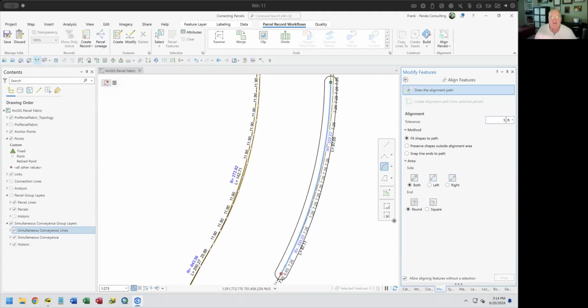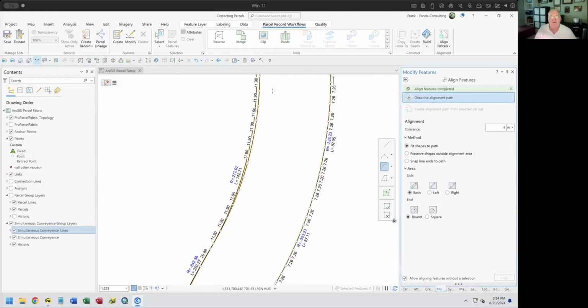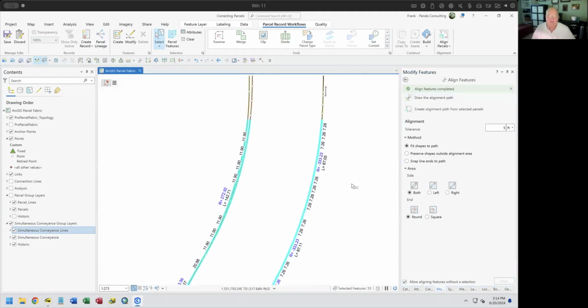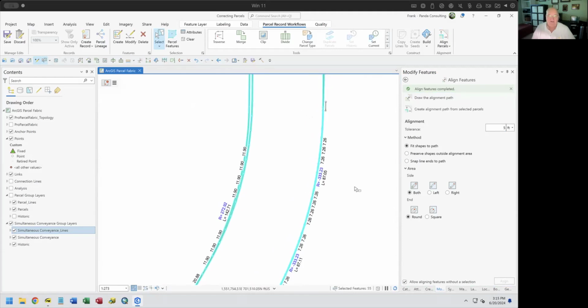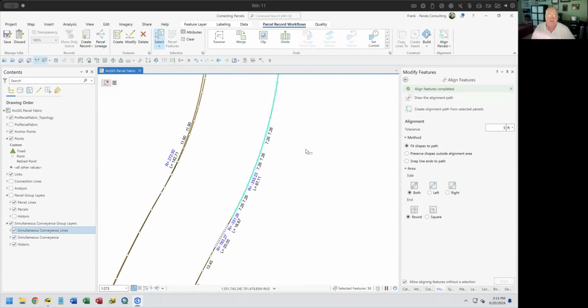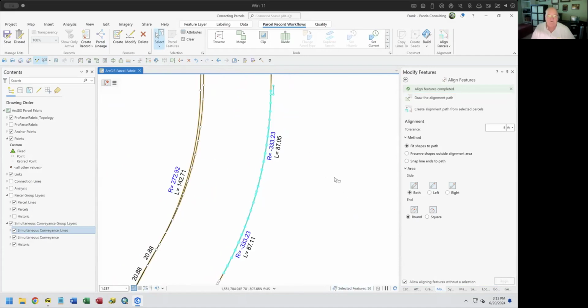Again, real quickly, I'll go ahead and tell it to realign itself. I'll then go in here and select these. Let's make sure I select these also. I'll then hold down my control key and unselect those things that I don't want to be part of this. I'll unselect those. Now, if I zoom out to here, I can then delete that, and it will delete the curves. It will delete those lines.